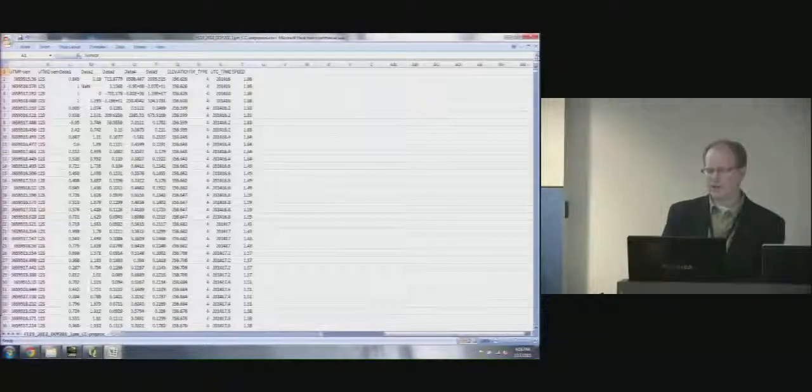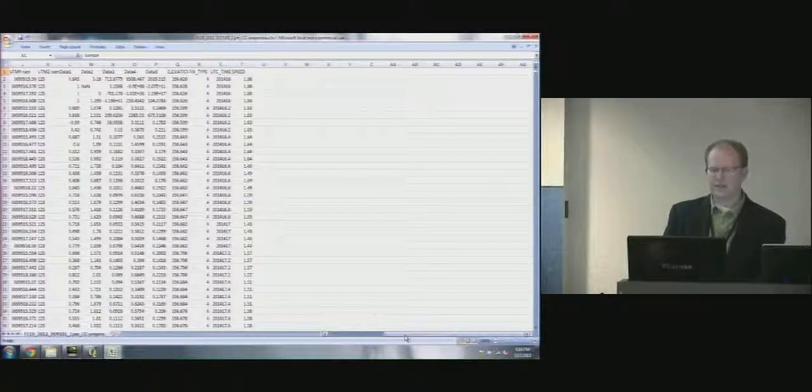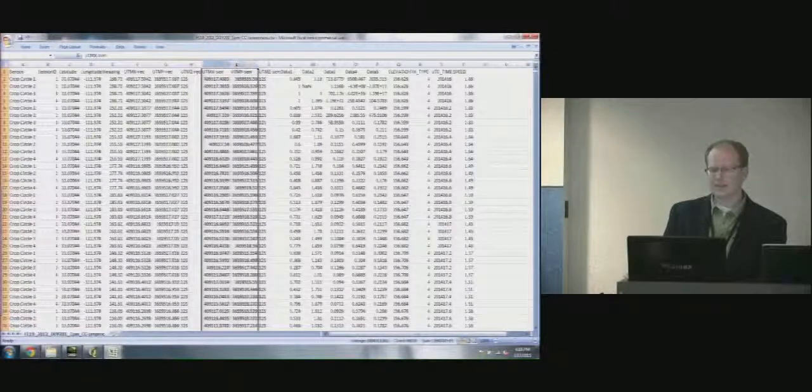So now we can load that information into the GIS because we have these key columns here, UTM X and UTM Y. Because remember, our plot map was in UTM coordinates. So whenever we bring this data into the GIS, it should overlay nicely on our plot map.